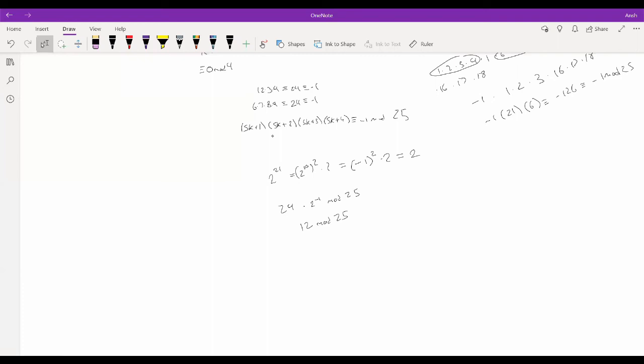So we know that our number is both 12 mod 25 and 0 mod 4. And we can see that this is very easy to find in mod 100. We can just say it's 12 mod 100 because 12 is a multiple of 4, so it's 0 mod 4, and 12 is also 12 mod 25. So that means our answer is just 12. The last two nonzero digits of 90 factorial are 12.